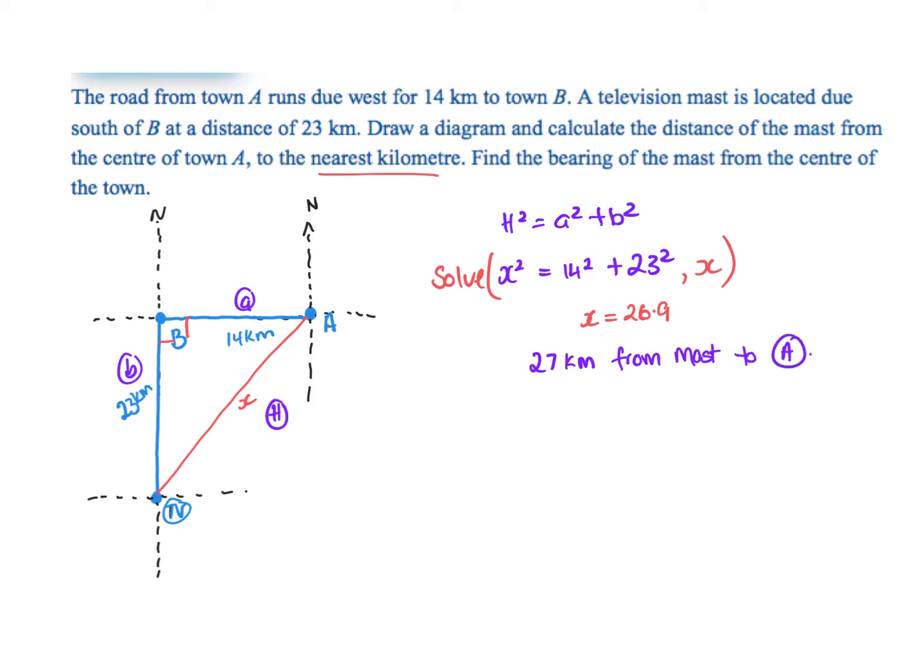Okay, now the next thing it's asking me is, we are asked, find the bearing of the mast from the town. So what that means, when you see these words from the center of the town, that's where you're starting your bearing from. So where the word from is, this is where you're starting the bearing. So they're talking about the town center. So I'm going to start from its north line and I want to go all the way around till I hit the line that's joining the two things that we're talking about together.